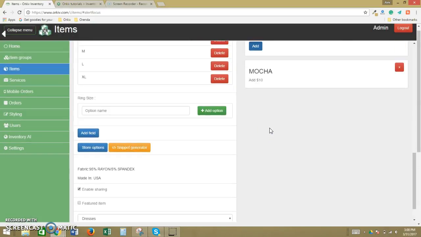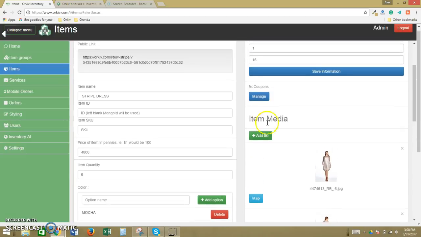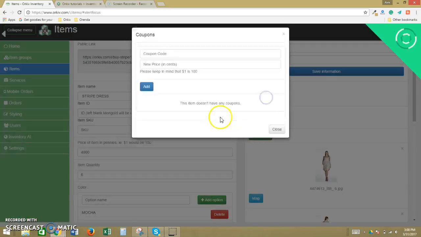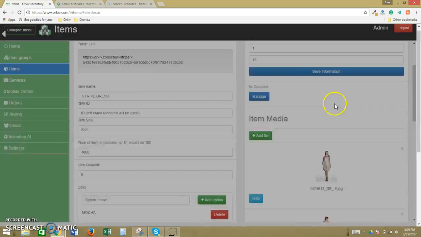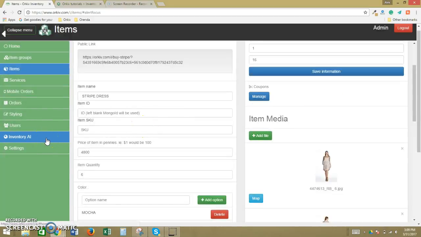Now, one other piece here in the top right, we'll see the coupons. For an individual item, you can set the coupon code and the new price, and then simply click add. Then at checkout, the customer can use it; it could be a one-time unique coupon or it could be many. However, the inventory AI will help a lot with automating coupons and sending various discounts based off of purchase history, location, social media, email openings, past purchases, abandonment, etc.